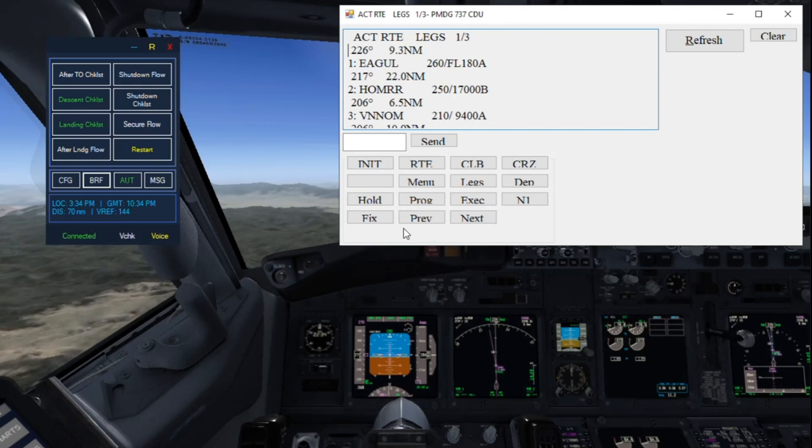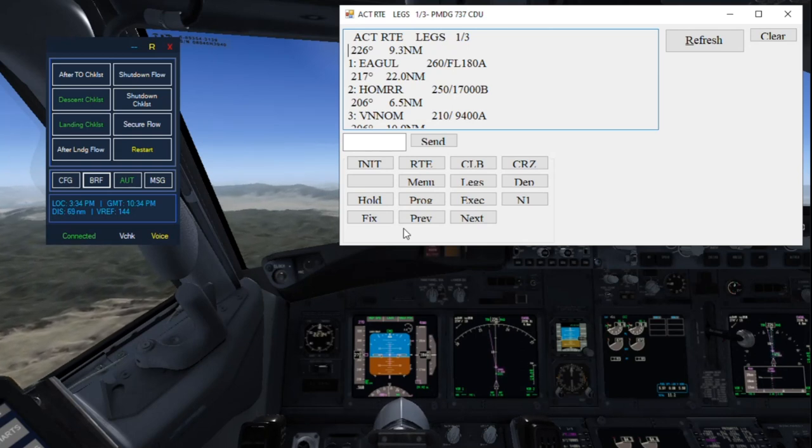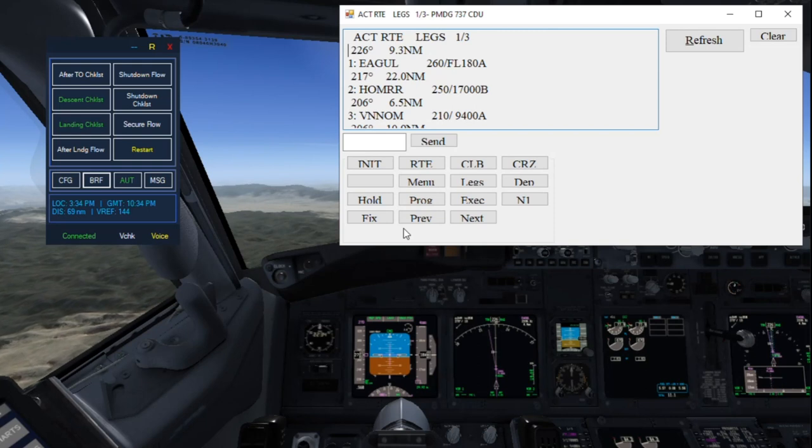which we will not be demonstrating at this point because I don't really want to mess up the approach. But we will be going direct. Let's say we had a discontinuity. I can take that out by going direct to a waypoint, then closing the discontinuity. As you showed me earlier. No, well, it's all right. That was good, as you saw.